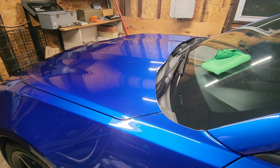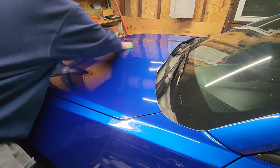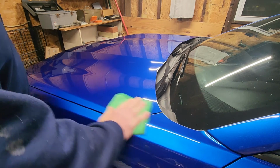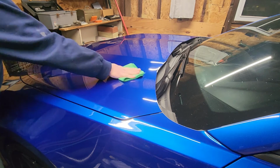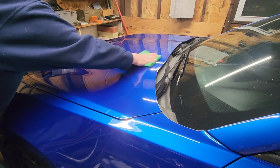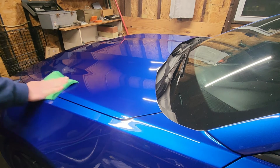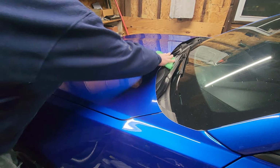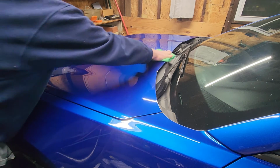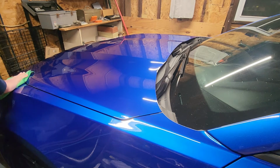So here we go with the removal. I've already noticed that this time it's much slicker under the towel during the removal than on the first coat. Like I said, I can barely see, I can't see any product at all on the hood, even before I wipe it down. And there are absolutely no high spots. There is no smearing, no streaking, no nothing, just a relatively perfect finish. And that's all there is to it. It's gone. It's done.